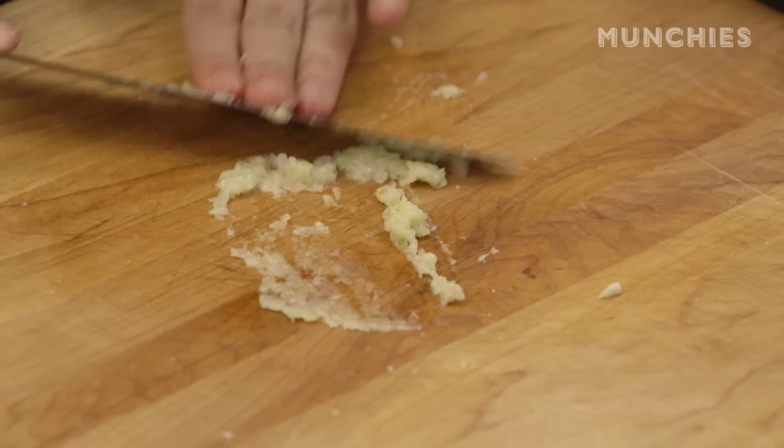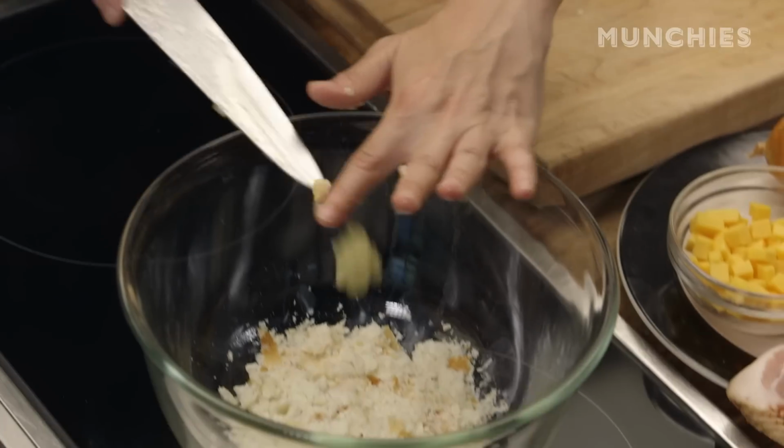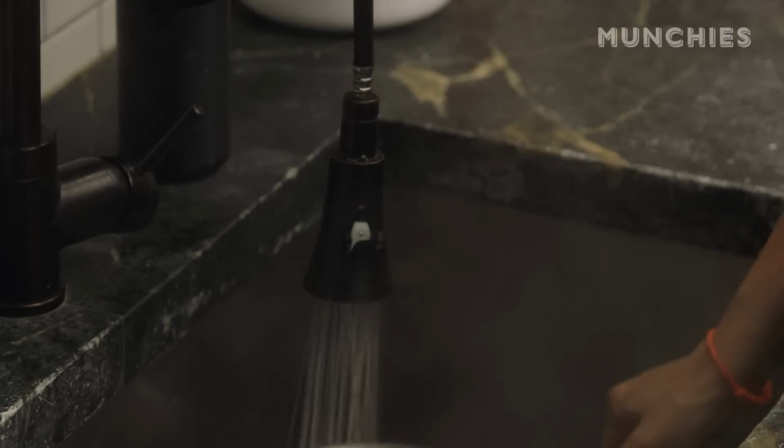What's that squeaking? I've never heard it do that before. Salt has made this into such a paste, and you're just using your knife, really smashing it in there. So in there, I'm gonna drain out some of this water. And I'm just gonna run cold water over it.